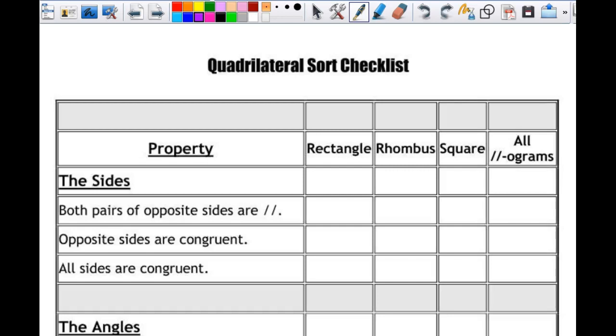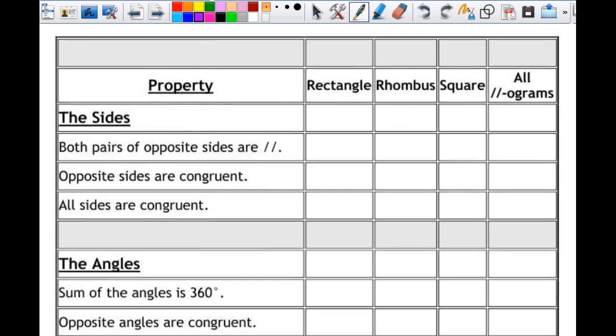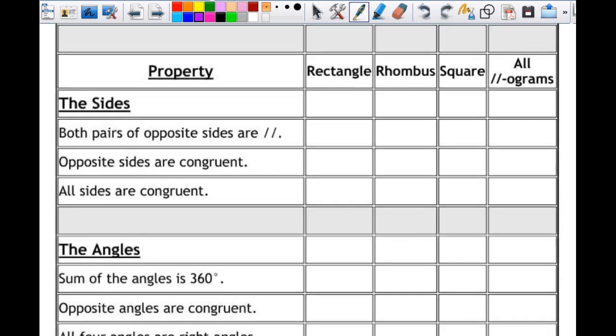Okay, so this is going to go on page 82 when we are done. All right. And I'm going to get you started, and then I'm going to give you some time to work together to finish the rest of this up. But we've got this checklist here, and we're going to figure out which one of these properties apply to which figures. And you can do this a few different ways. I think coloring it in is probably the easiest.